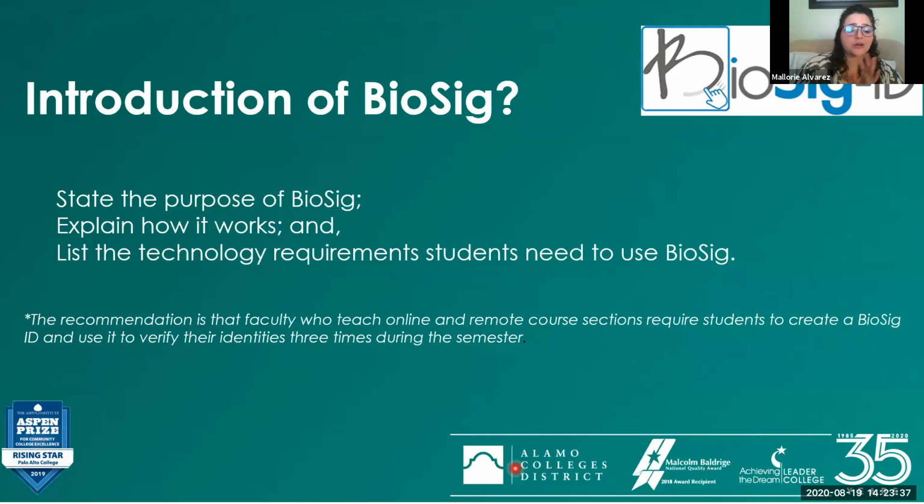Now I'm going to go back a couple of slides here because I completely forgot to make this statement. It's recommended that faculty who teach online and remote course sections require students to create a BioSig ID and to use it to verify their identities at least 3 times during the semester. That was something I wanted to point out. So at any given time, 3 times throughout the Canvas course, you should require students to use their BioSig ID.